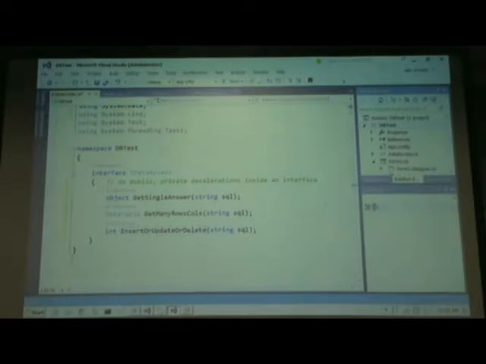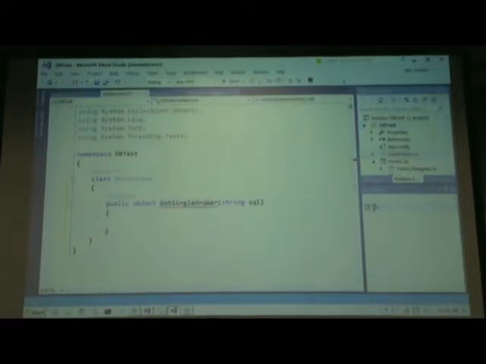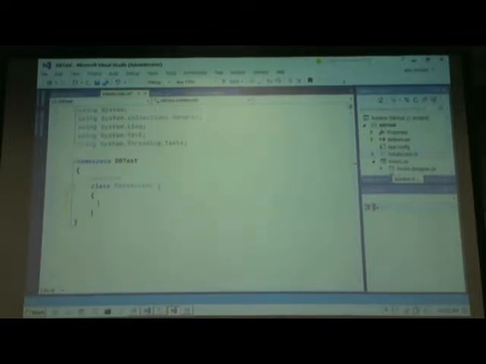Okay, so now let me go to the DataAccess class that we already had added. Okay, and now this is what I'll do. I won't put this method over there. So now I will say the class implements IDataAccess. Okay, so in C#, we use the same inheritance syntax for implementing interfaces as we do for inheriting from another class, because for all practical purposes, interfaces act as the base class.